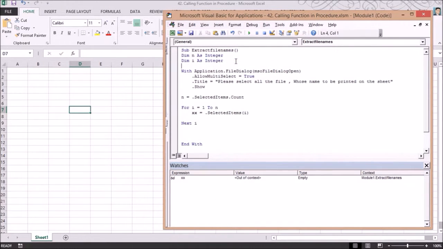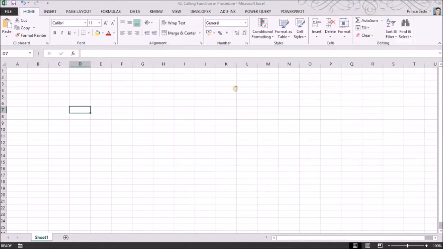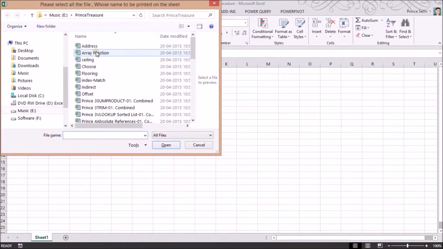And I'm saying Dim xx As String because it will be a path. If I execute this one, okay, let's suppose I have selected the array function, the only one file I have selected.